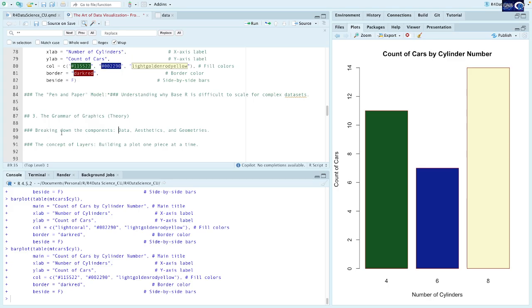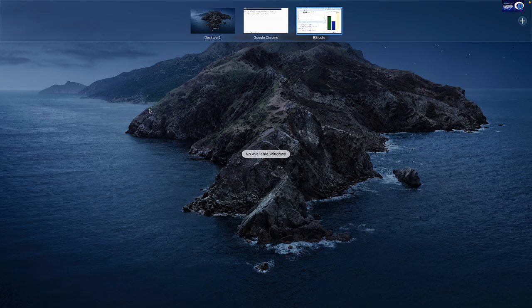So basically, ggplot2 will have 7 components.